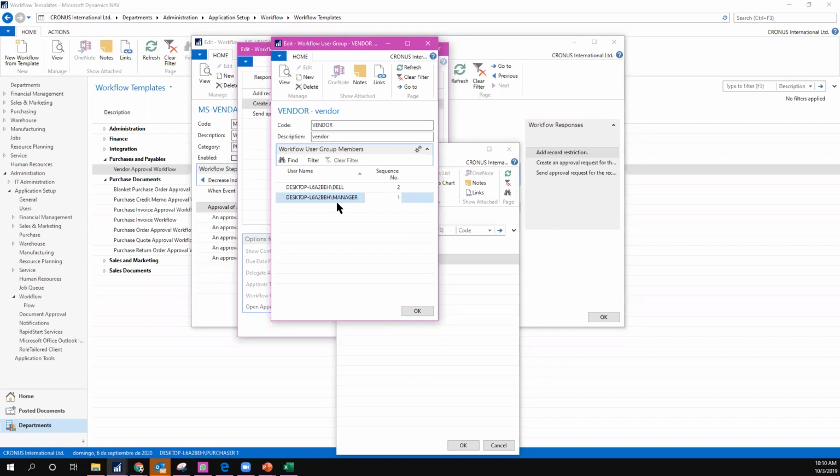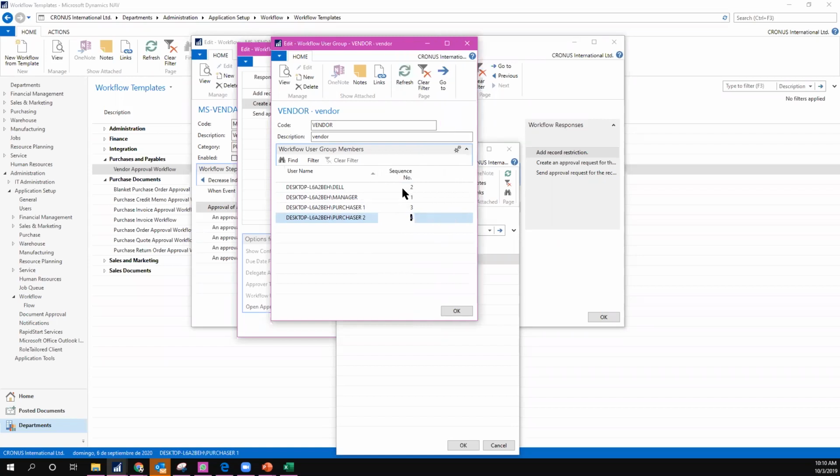All right, what I'm doing here is that, okay, I'm including the first user, who's Dell, the second will be manager, and another one will be the purchaser number 1, the purchaser number 2. So I have 4 people who will be validating the vendors, okay? So as you can see, I have a sequence number.